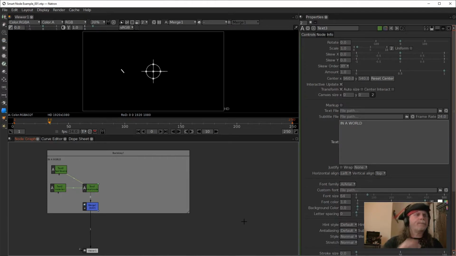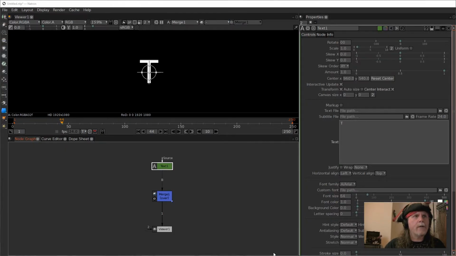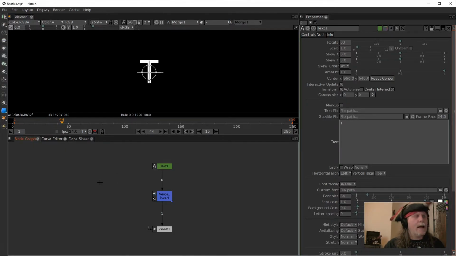One of the things we talked about in the past was we took our text from another node. We did that when we were making the words write out like a typewriter. Somebody had asked about typewriting. What we did is a get. Well, let me go back to the T. All right, we did a get. I made a second text node.